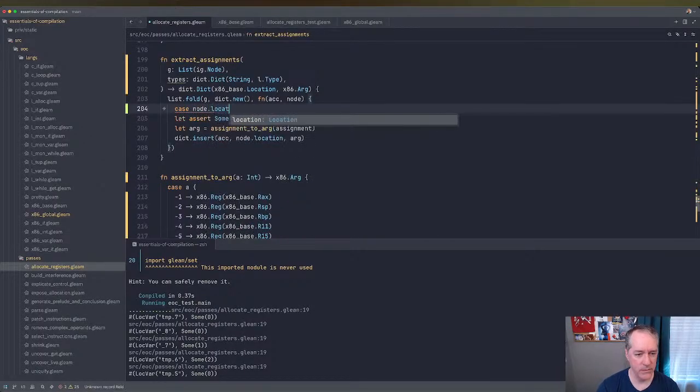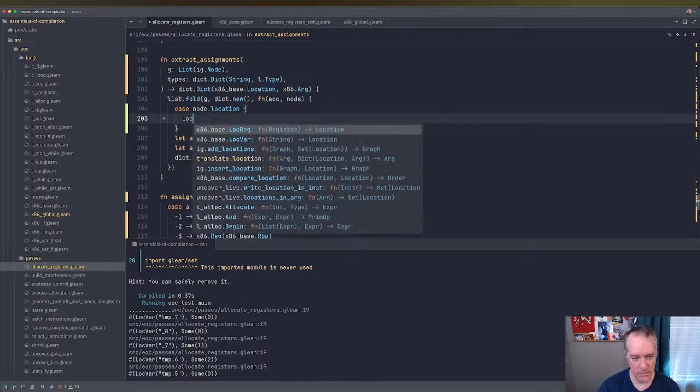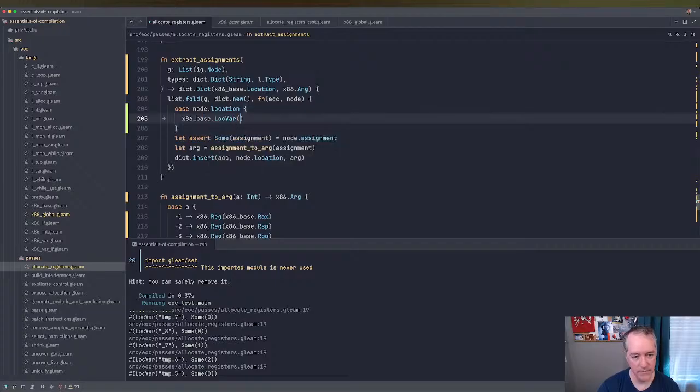So we'll do node location, and we'll also match on dictionary get of... Well, we're going to have to do, if it's a location var, right?